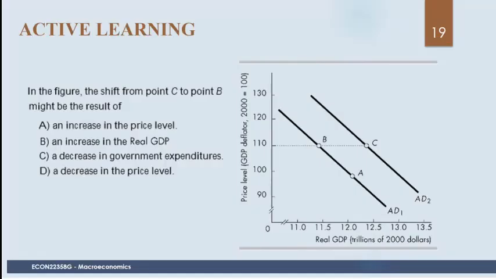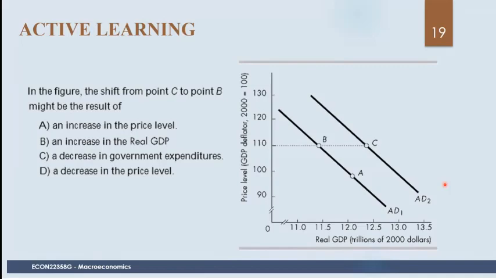Here's another question. In the figure, the shift from point E to point B might be the result of which of the following? Okay, go ahead. The poll's open. Okay, everyone got the responses in. Suzanne, Ronnie, Rajni, and Fateh, I don't have a response from you. You want to just click on the response? Okay, all right. So good job. Most of you got it right. So the answer here is C, right?